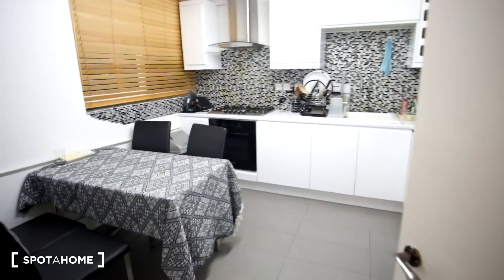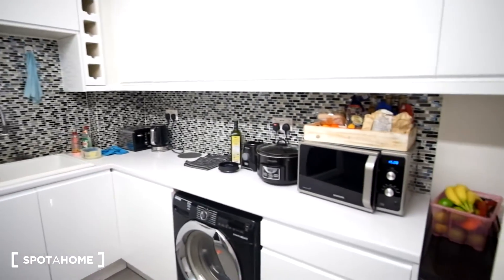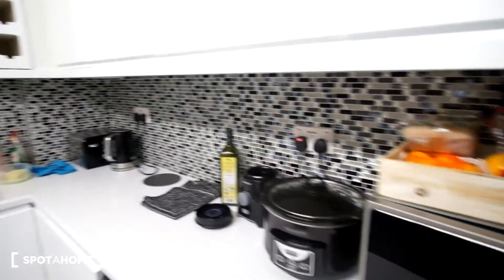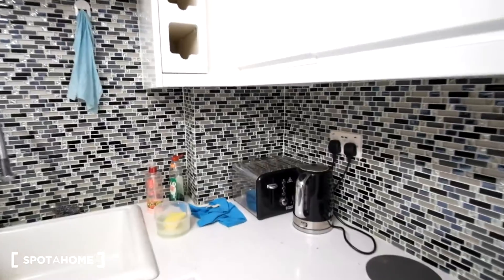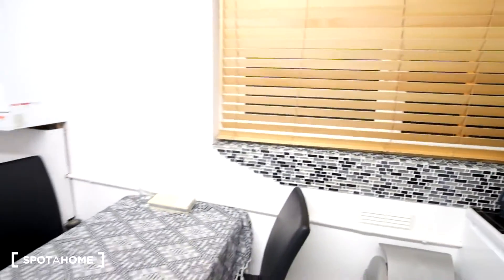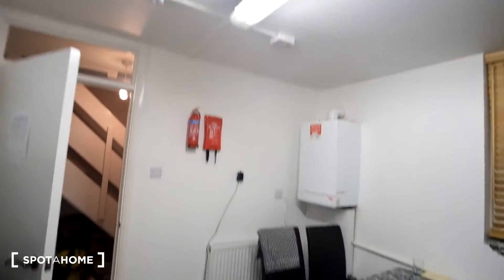Now we've got the kitchen here to the left, so we'll see that. Very bright — you can see we've got countertop space in front and to the right as we enter, as well as plenty of cupboards for any kitchenware and food. Down below we've got a washing machine and dishwasher; on top we've got a microwave, kettle and toaster. In this corner we've got the sink, and then the stove and oven are at the end. The window overlooks the front area which we've just seen, and that's the kitchen.